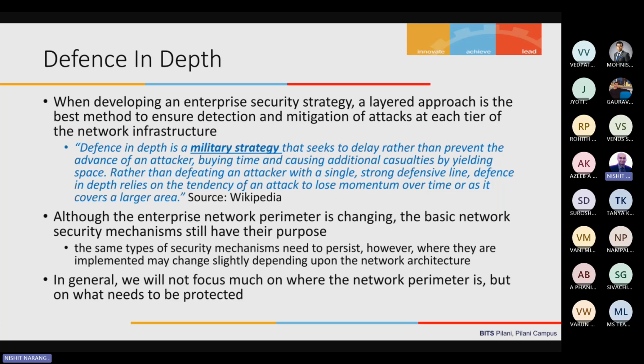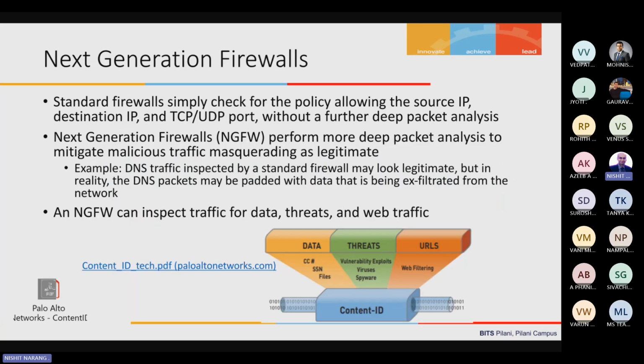So we'll talk about the approach for modern network security as the network perimeter evolves. What is the modern approach that is being used for network security? One of the key security appliances used for securing enterprise networks is a firewall, but not just any firewall. Traditionally, the firewalls used were actually L3, L4 firewalls.